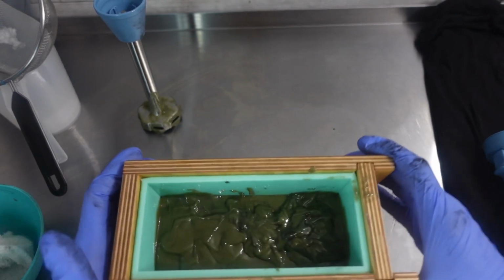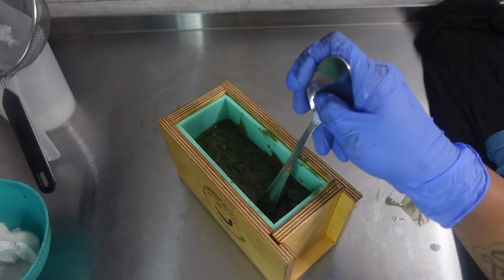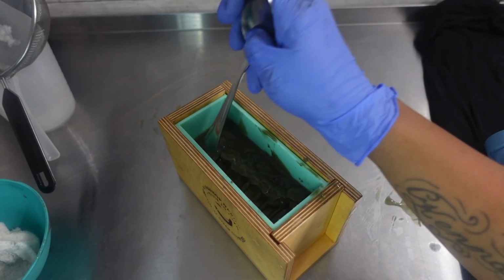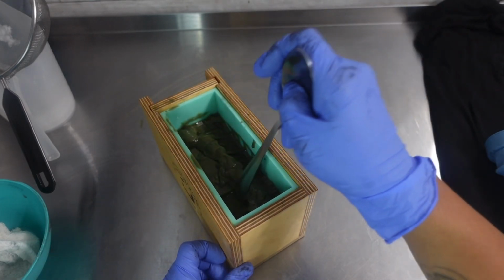Alright, so once I got my soap in the mold, I then just tapped it on my table a few times to get out whatever air bubbles may be left. And I did try to texture the top just a little bit with the back of my spoon.